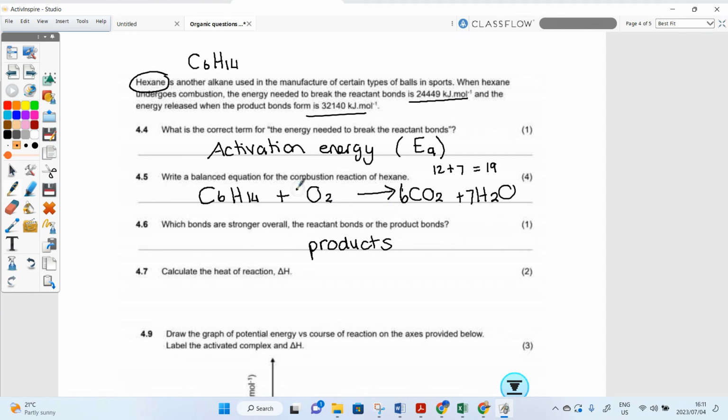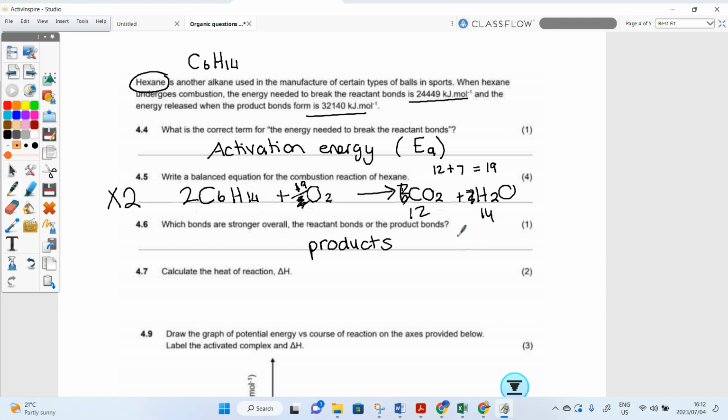It's 9.5. Or you can just write 19 divided by 2. But you're not finished, because can you have half a molecule? No, so you're going to times the whole thing by 2, and that 2 is going to disappear anyway. It just makes your life much easier to do it like that. So now the 2 disappears, that gets a 2, that gets a 12, and that gets a 14.